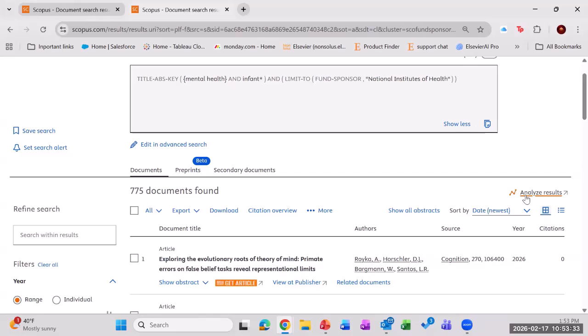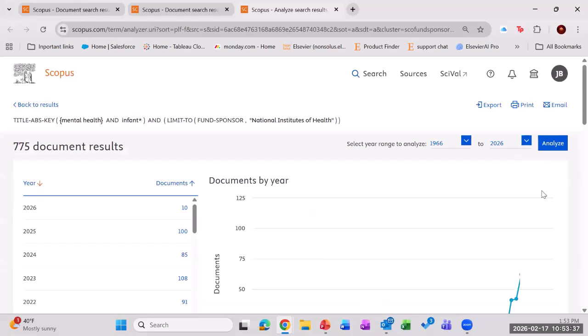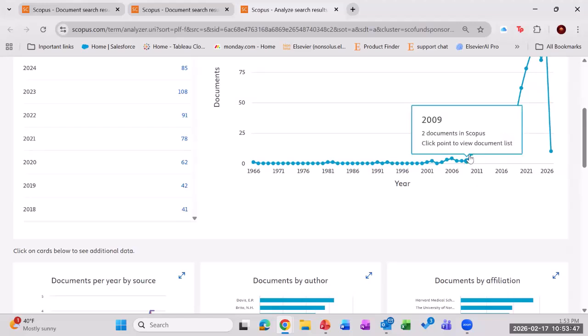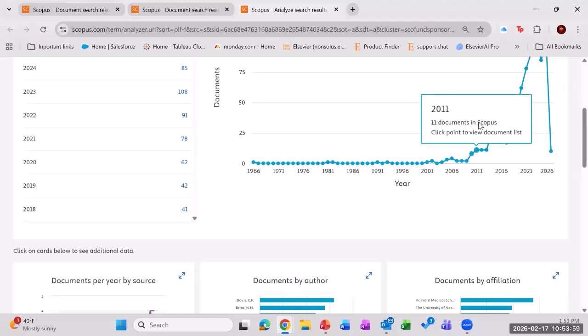You can just keep going and going, because from here you could even analyze these results as well, and it only analyzes this specific search. But the point is that you want to encourage research, and you're probably looking for something very specific. So Scopus has the broadest known coverage of any scientific database. The whole goal is to provide you as much information as possible so that you can make your own choices and navigate the platform as needed.